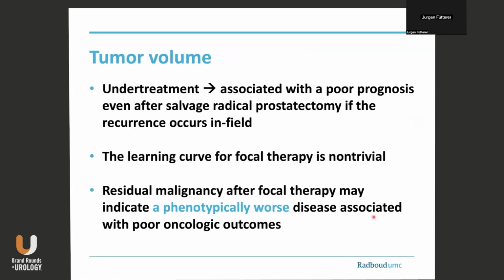So under treatment is associated with a poor prognosis even after salvage radical prostatectomy if the recurrence occurs in field. And that's really important to understand. So you have only one option or one chance to treat the lesion. The learning curve for focal therapy is also non-trivial, and residual malignancy after focal therapy may indicate a phenotypically worse disease associated with a poor oncological outcome.